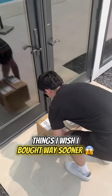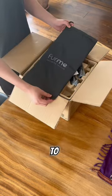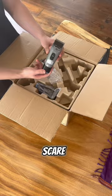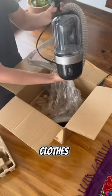My boyfriend and I just got this package from Fermi for our German Shepherd. It's a vacuum that comes with all these attachments to brush your dog, shave your dog, and it's extremely quiet so it doesn't scare them. This dog sheds so much, I can't even leave the house without lint rolling my clothes.